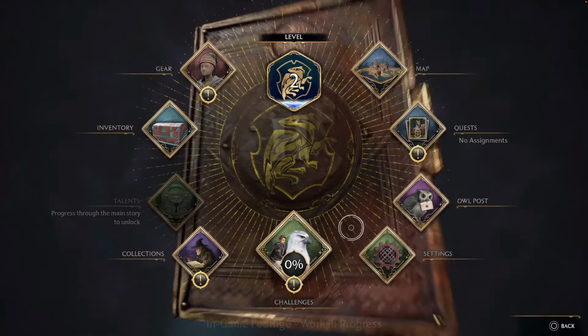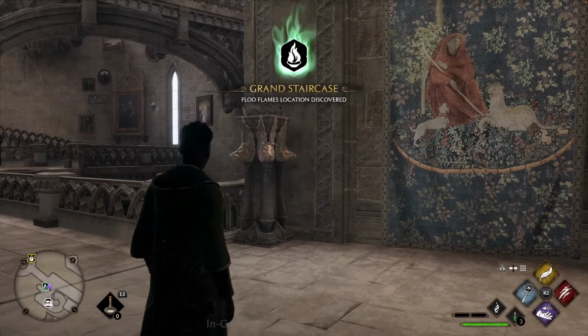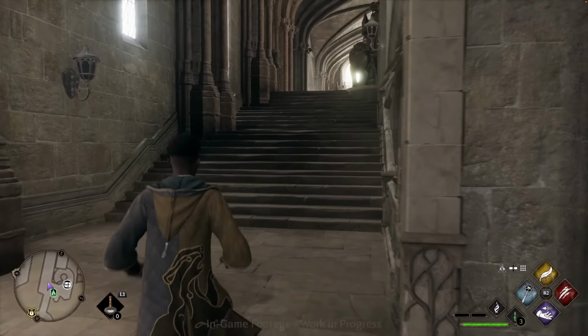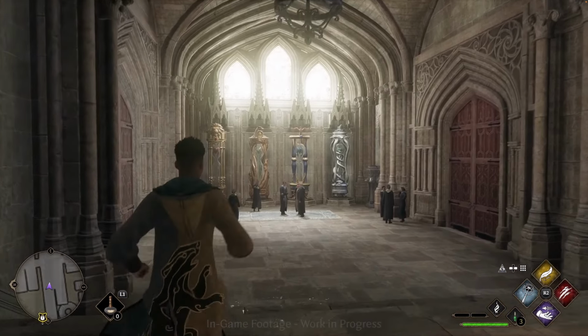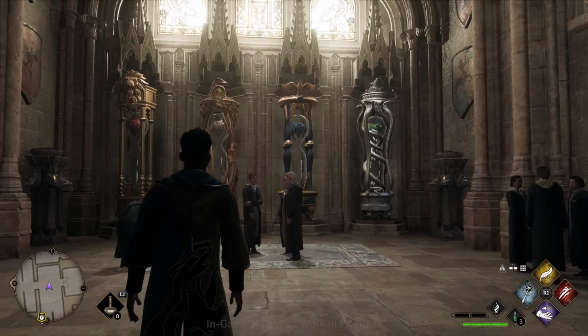A little glimpse of the grand staircase here. Circular staircase. All the portraits. And I did notice the flu flame just ignite right there, which was so cool. Oh man. Fast travel points there. House hourglasses. We had to. How much fun was it designing those and putting all those in? They're gorgeous, and they're just like in the books.